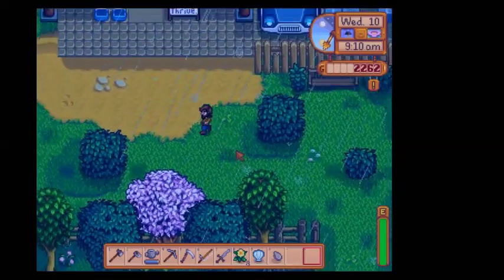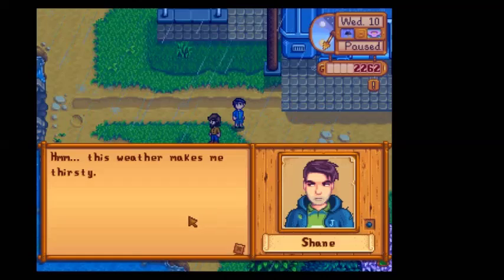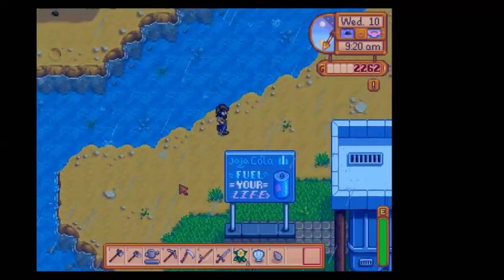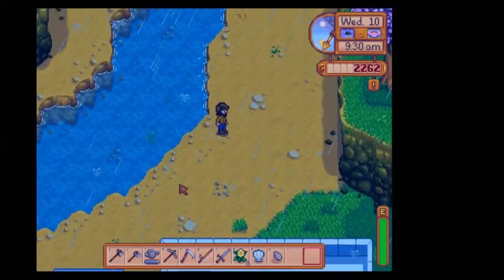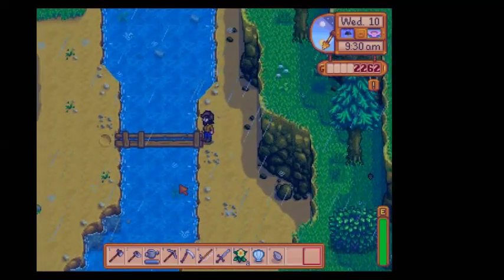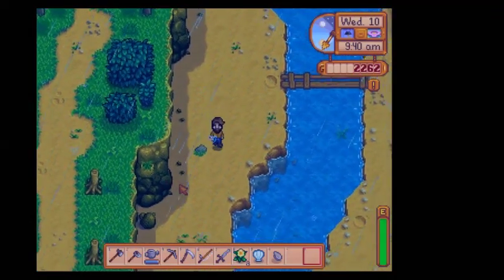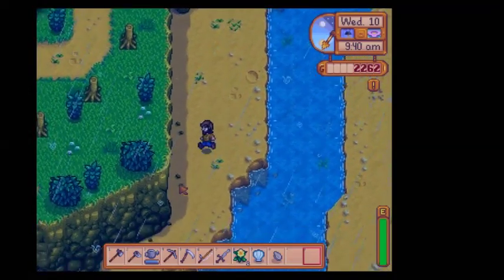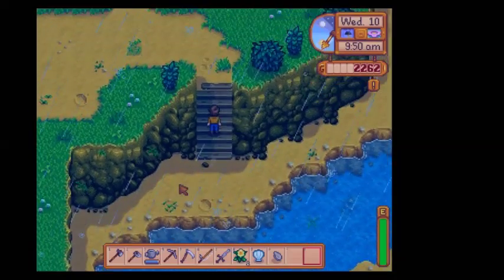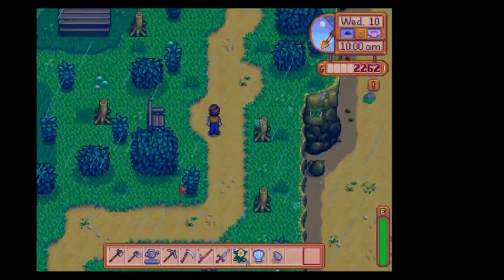Now, alongside this, there also seems to be a storyline, which I have found so far, which involves JoJo Mart and the community centre. As of yet, I haven't found much to do with this, because as I say, I've been mainly exploring, looking at what the game can offer, and finding out what kind of things you can do. And as you can see, I've gone exploring. I found a new area across a bridge, and I do believe this leads to the mines. This is a game which can keep you captivated for hours.